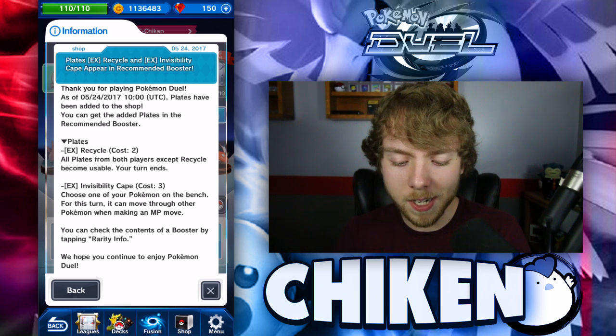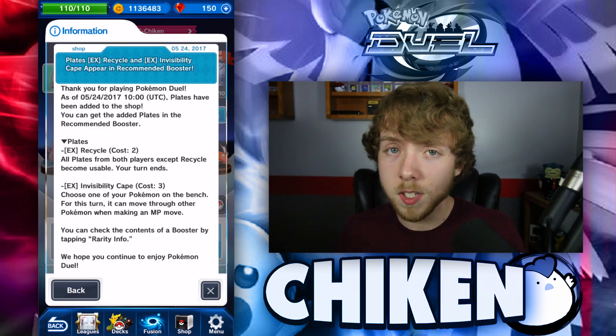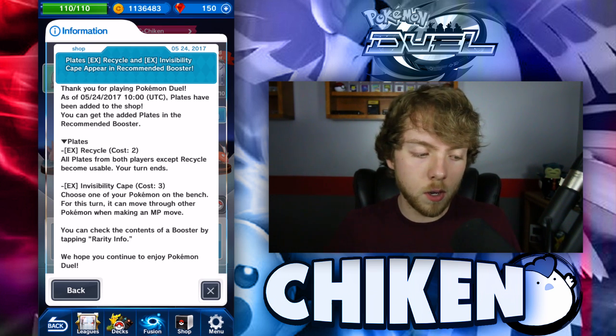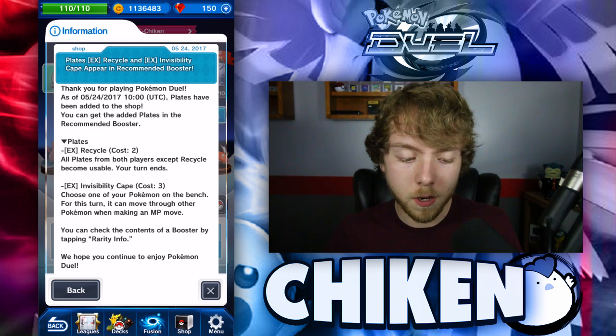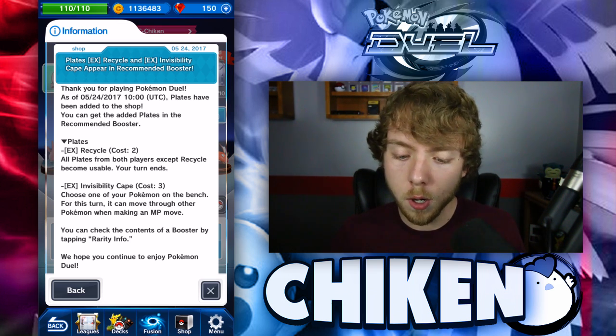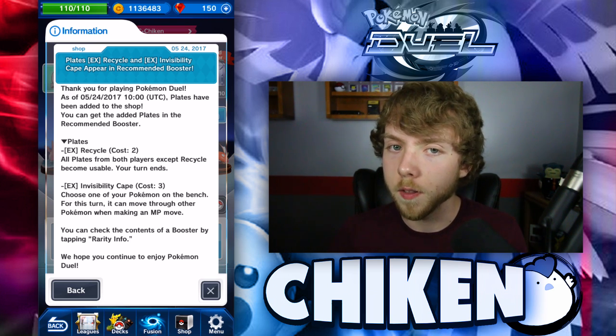Invisibility Cape looks a little bit interesting as well, because it's something that makes it so, you know, Deoxys Speed Form, for example, can move through Pokemon. It can make it so you can go ahead and move through Pokemon with Ninjask, sort of put your opponent into a position where if they're overextended, then they're going to be screwed if they can't win against your Pokemon, or use a goal block or other methods to go ahead and put a Pokemon on their own goal.